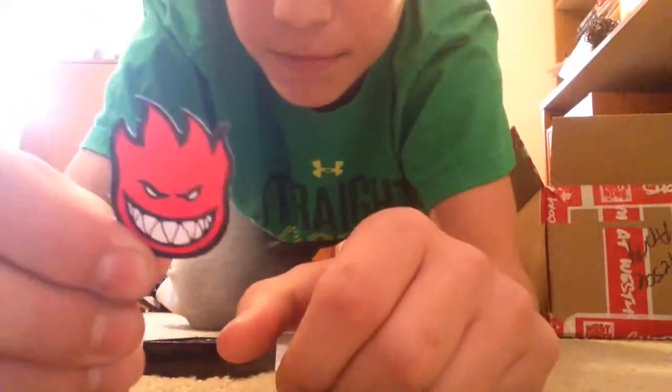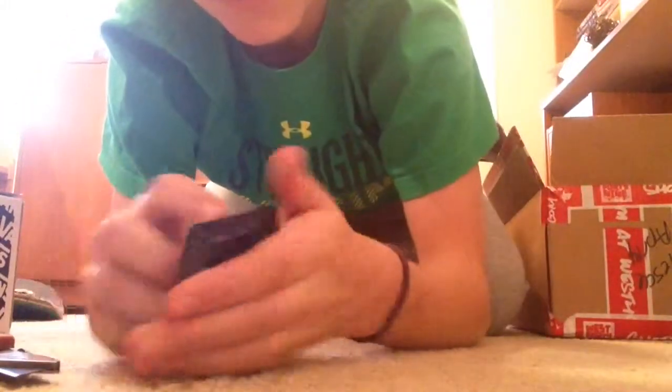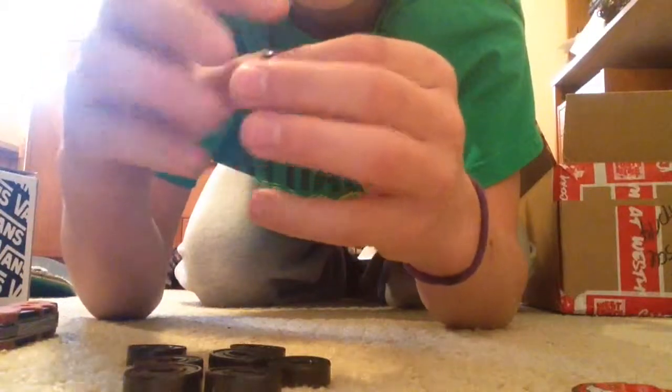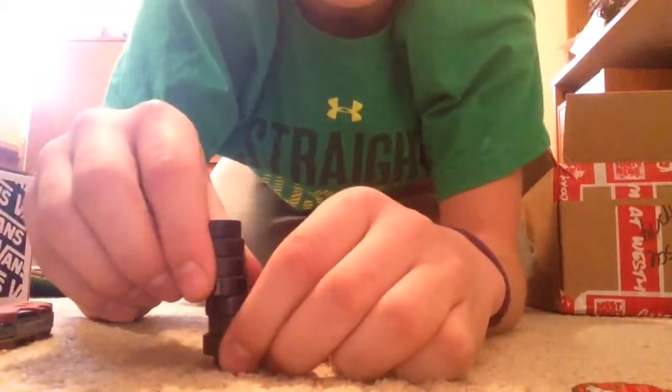Alright. Oh, sweet. First thing that pops out — Spitfire sticker. That's going to go right on my new board when I get it. These are actually some really nice looking bearings. It did come with eight bearings. They look like they spin really well. They spin really, really nicely. I'm going to show you guys all this on my board in just a second, so let's just move this off to the side.